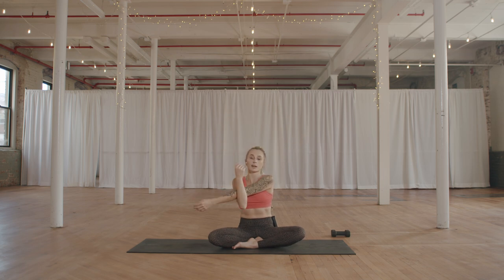Left arm across the body, captured by the right elbow. Same thing, you can drop the right ear down to the right shoulder. Big breath in and out.